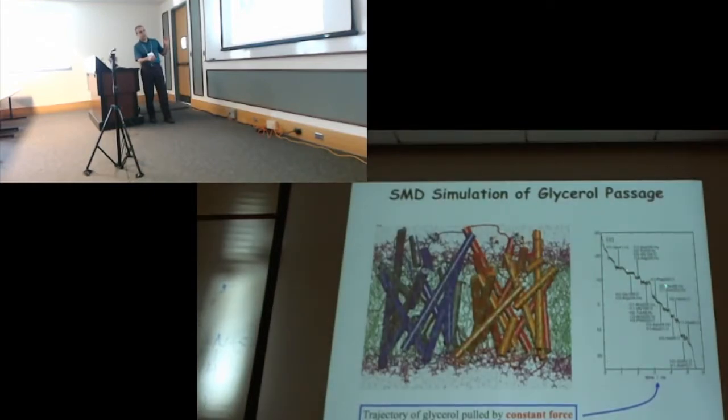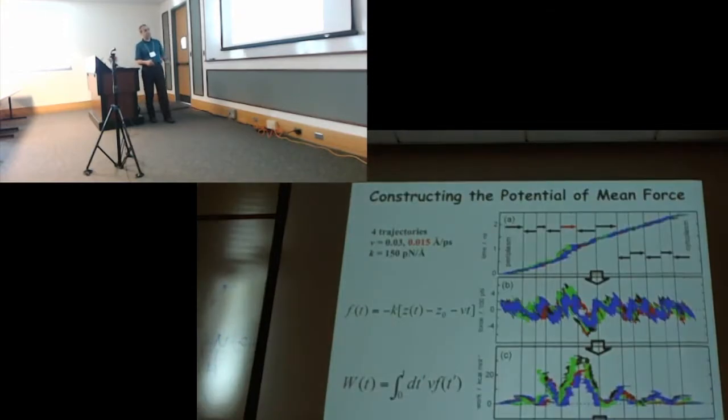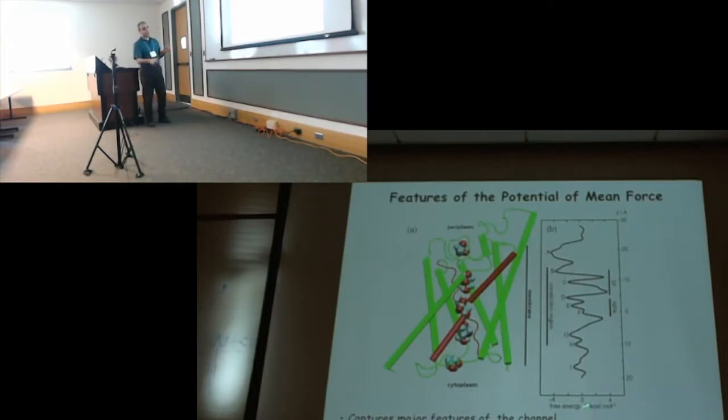You can describe these binding regions. And then what I said, and I think somebody was asking, now you can go back into these four trajectories. These are actually pieces in which we are pulling. So we start from this point and pull it in this direction a little bit, pull it in the other direction a little bit in another simulation. There are another two segments. And then we get the free energy for these segments. And then we place them together to get the free energy of the entire profile by stitching this together based on some statistical analysis.